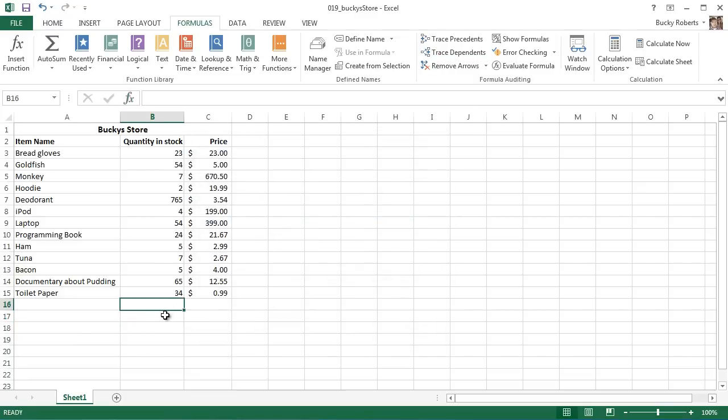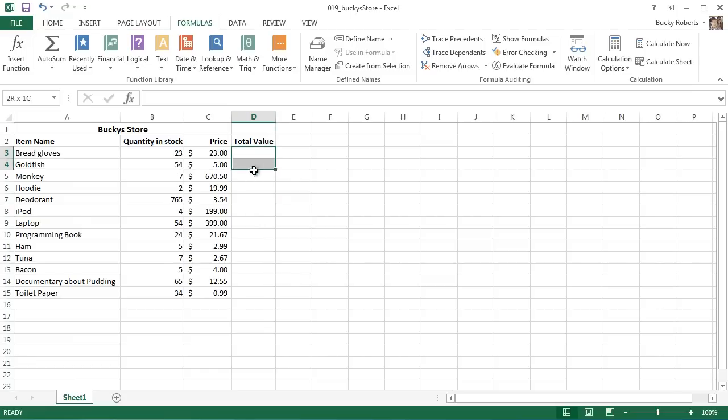So let me go ahead and clear out everything, because now I want to talk to you guys about something that's probably going to make you cream your pants. And that is this. So open up Bucky Store right here, and to the right of price, add a new column, and we'll just call it total value, and hit enter, and let me just adjust this. So we'll say that we wanted to set this cell right here equal to the total value of this item.